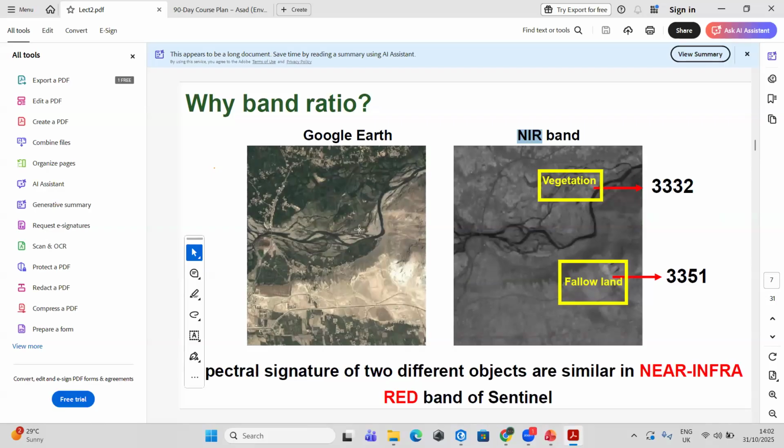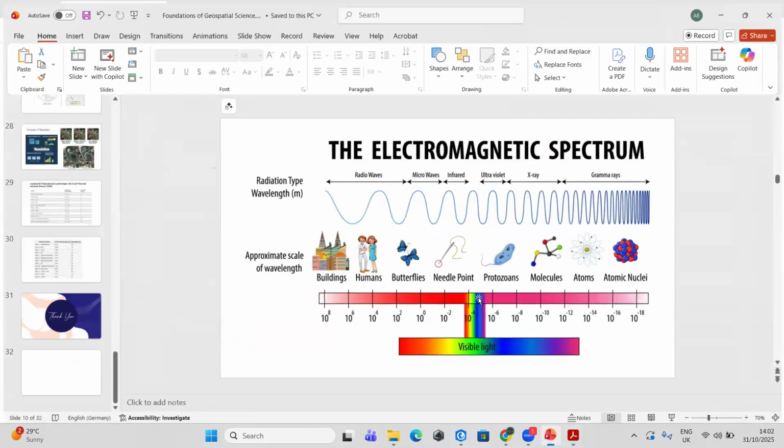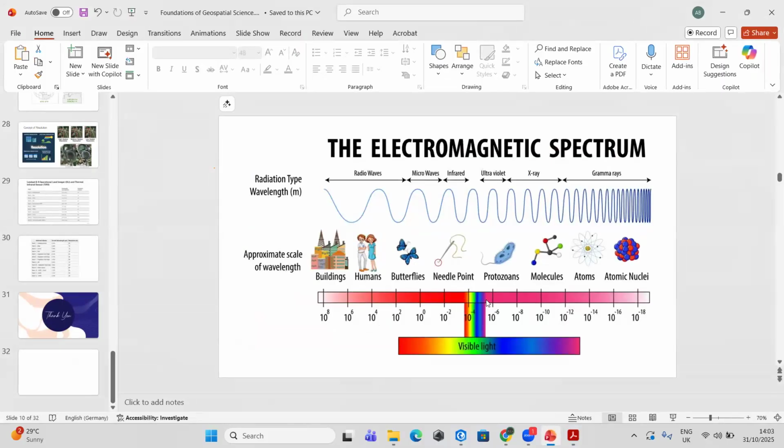So if you look at vegetation, because your eyes are just capable to look here, not beyond here, you are just seeing it in green color because you cannot look here. But the vegetation is reflecting infrared more than the green color. If you were capable to look beyond here, you would have seen it in this color, the red of infrared, not in green color.